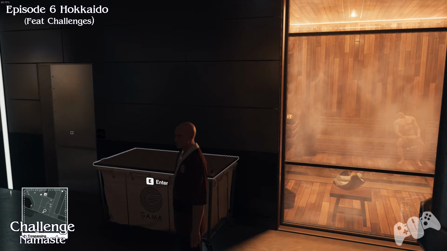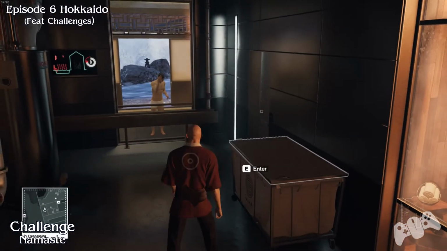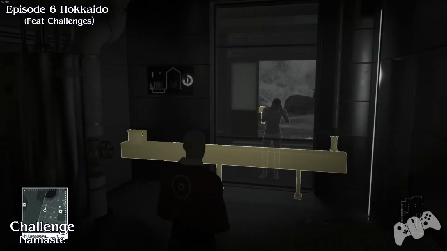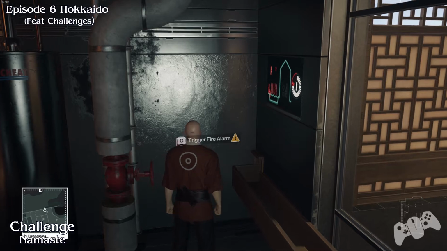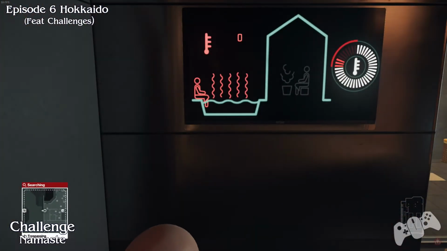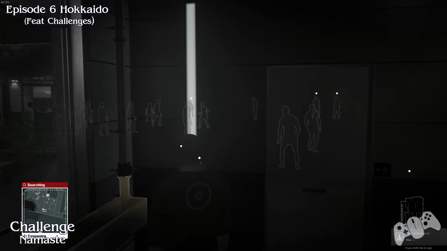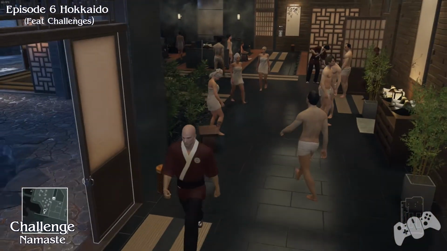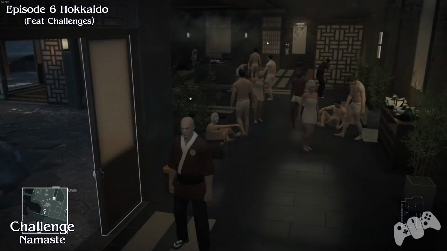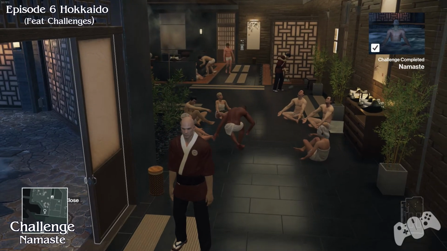Then once you get everyone out, you want to put the fire alarm on. Once you're happy, you want to trigger the fire alarm, and then you want to wait. Just wait somewhere outside so no one can see you. As long as you're in this area here, as soon as the fire alarm stops, most of the people will gather around in a campfire shape and sing Kumbaya. No, they don't actually, but you'll just get a challenge.